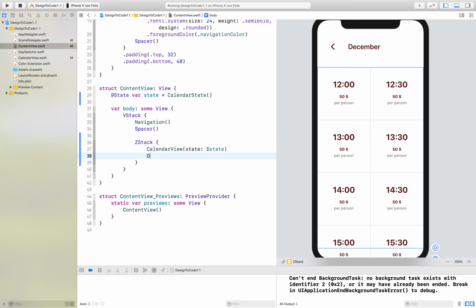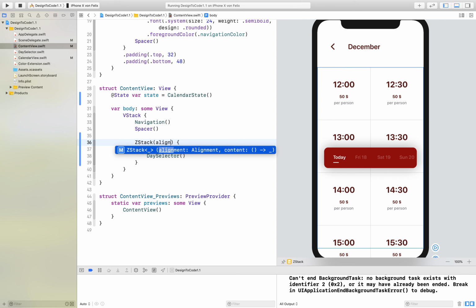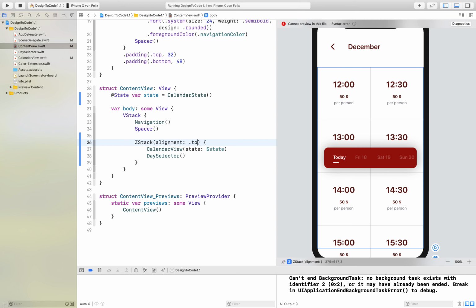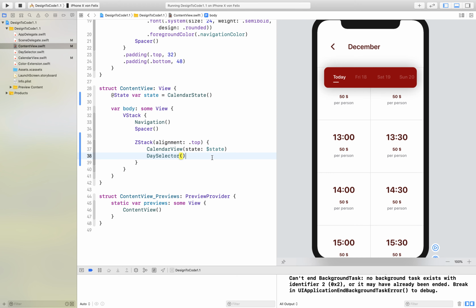We just say day selector, and because it is placed after the calendar view, it will be rendered on top. And obviously we want it at the top, so we just say alignment top, and right here we have it.